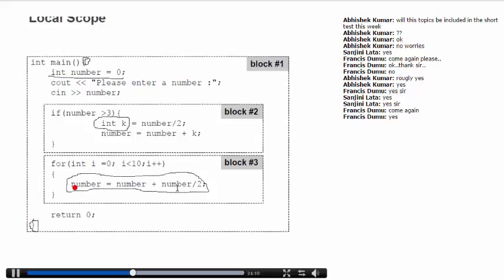This variable number is still being used within here and here, and it is still within block 1. So it is valid there. Now, if we look at this for loop in this block 3, what is declared there?